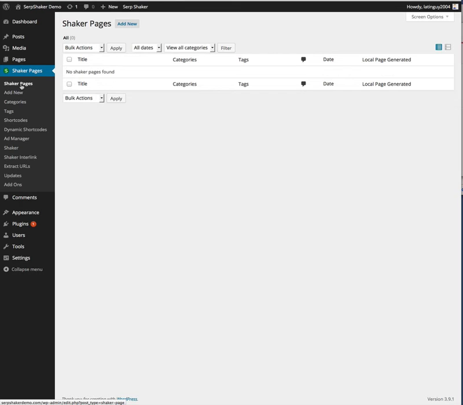So right off the bat, the first one's Shaker pages. This is where pretty much the drafts are going to be held. Anything that you're going to be using to build out the site. And ideally, what we have to remember with these kinds of sites is that they are kind of like a build it out all in one go and just let it be. We're not really trying to go for the authority site or anything where we're constantly updating. It's the simplest strategy where you just build it and go to the next one, you build it and you go to the next one.